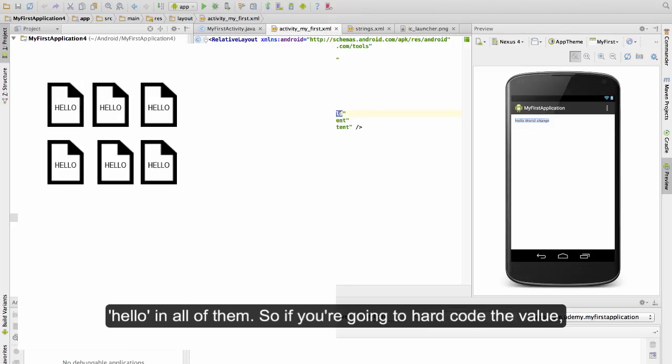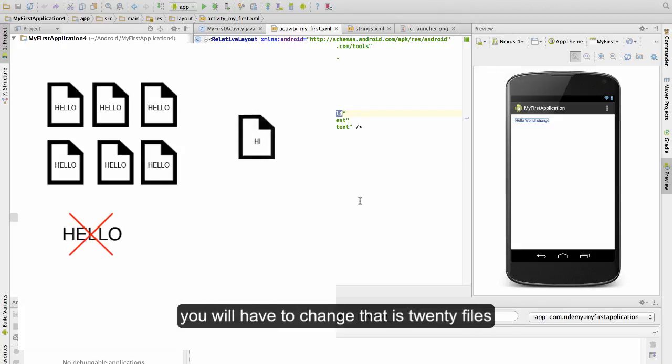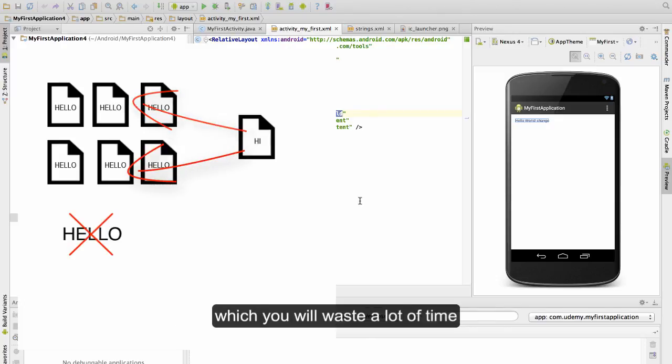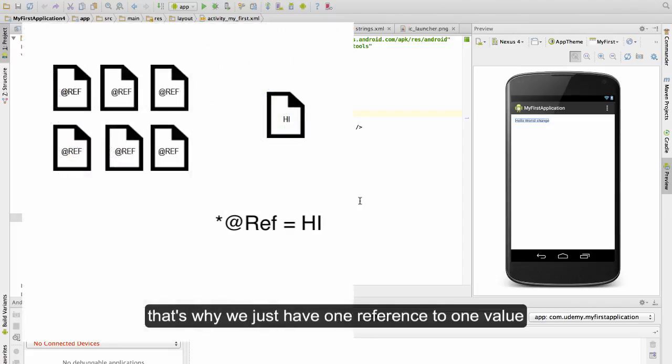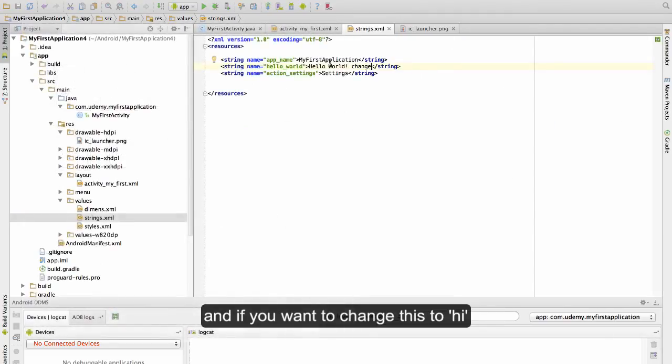If you are going to hardcode the value, and for any reason the design changes, and now instead of hello we are going to write hi, you will have to change that in 20 files, which will waste a lot of time. That's why we just have one reference to one value, and if you want to change this to hi, we just change it here.